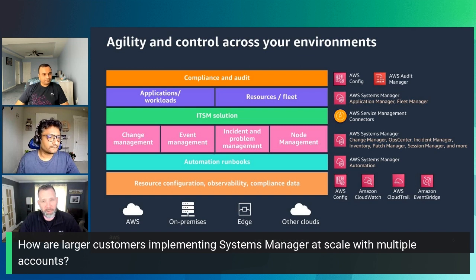Okay. Yeah, that's definitely, especially for some of the larger accounts that utilize AWS and are implementing multiple accounts to separate and reduce blast radius from a security and workload perspective, being able to manage at scale is very, very critical. So I'm curious to dive deep into that with you here in a few minutes.